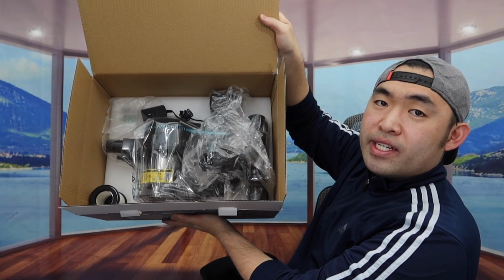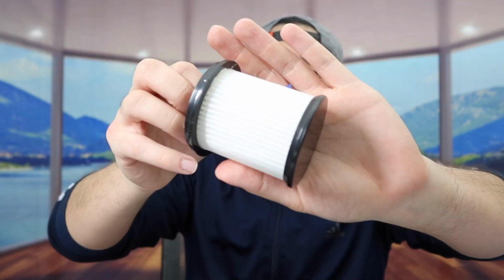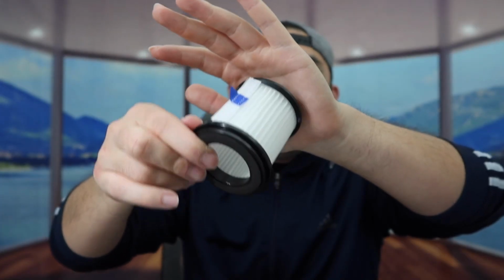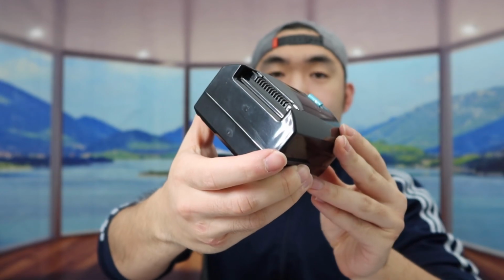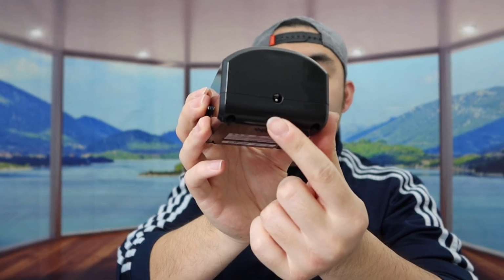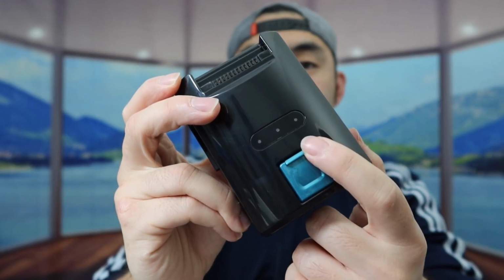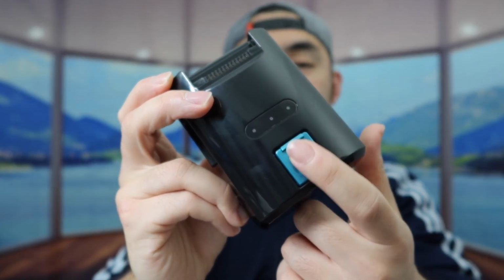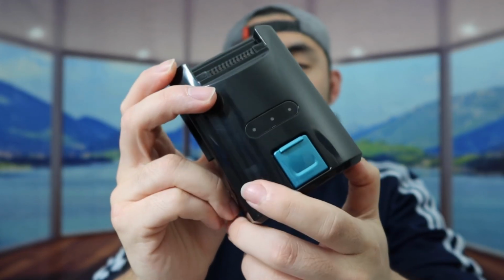When you take off that layer, you can see there's a lot of stuff inside, and I can't tilt it too much. Let's take it all out. Right here they provide a cable that you can plug in to recharge it. Here they probably got the filter. I believe this might be one of the backup filters that you can use. Right here they probably got the battery that you can plug in to activate it. The bottom part is where you can plug in the cable to recharge it. Here you can see we have the indicator light to show you when it's charging and the battery life. The way you take it out is by pushing this button to release it, and I'll show you what I mean in a second.